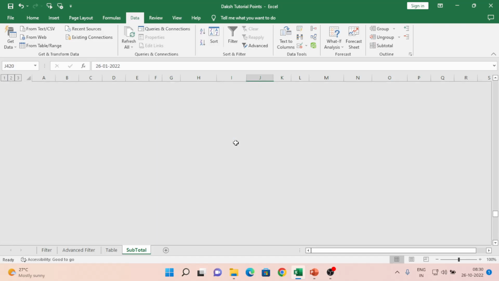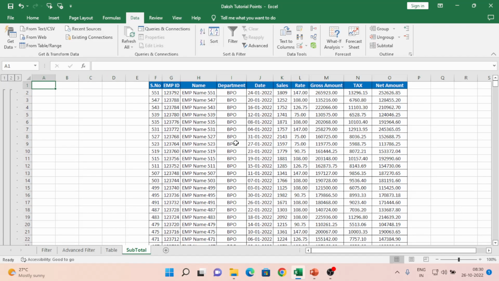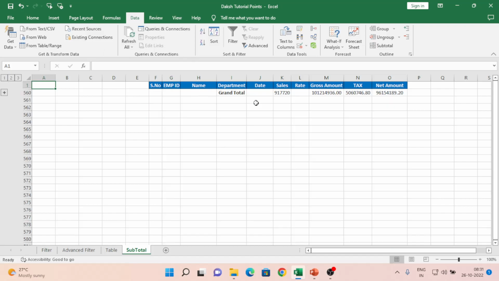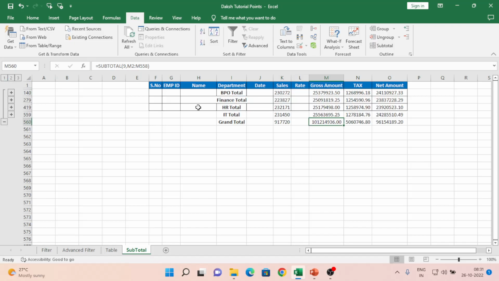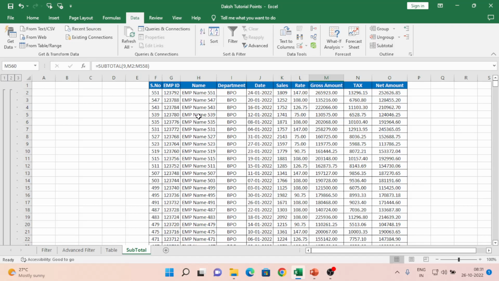Now coming back to here, if you see these 3 lines are there, 1, 2, 3. So it has layers actually. If I click one, all together everything got merged, and it is giving the grand total. It is the top level of sum total, you can say. Then I am going to the second level. On the second level we have each department-wise subtotal. Then the third layer is showing each line item.